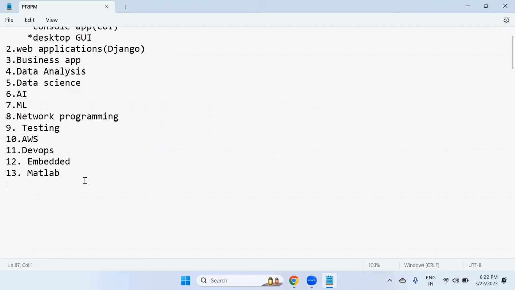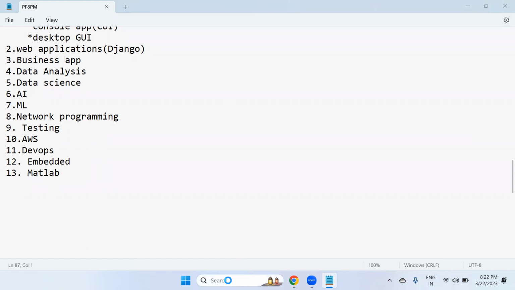Now it's time to start with making the Python setup. Listen, all of you. If you want to start programming with Python, the first thing you should do is download the Python software and install it. After that only you have to think about the editor tool, which editor you are going to use. Let me first check in my computer whether Python is installed or not, and if it is installed, what version it is.